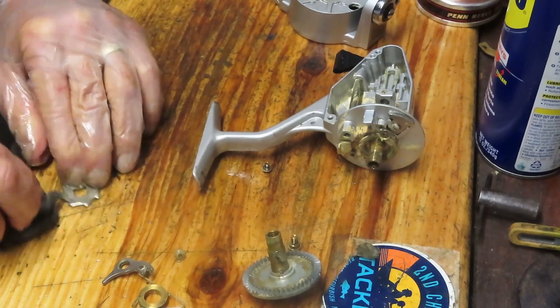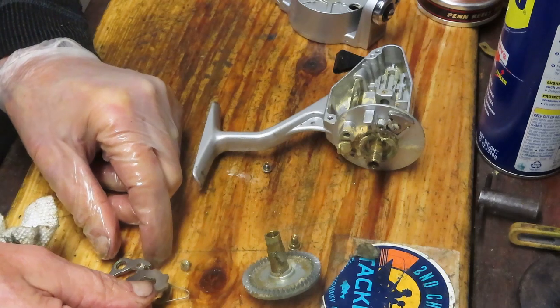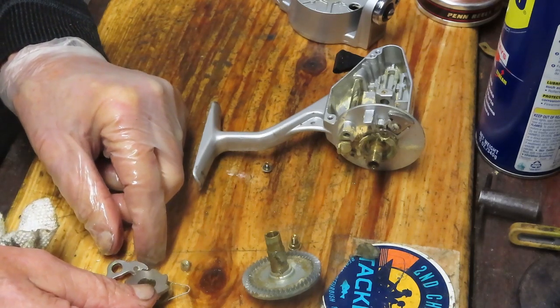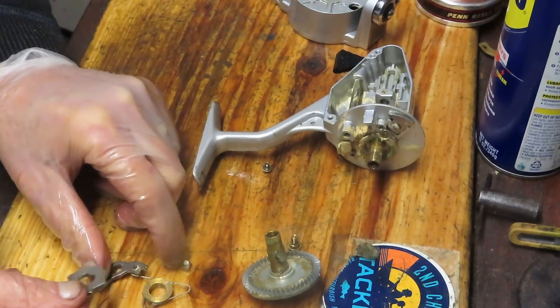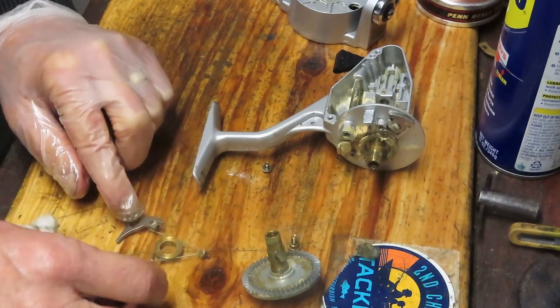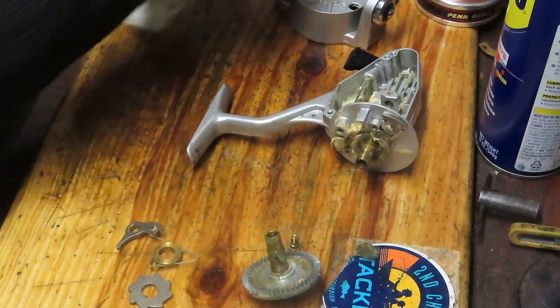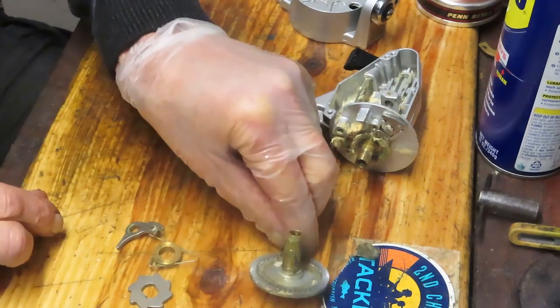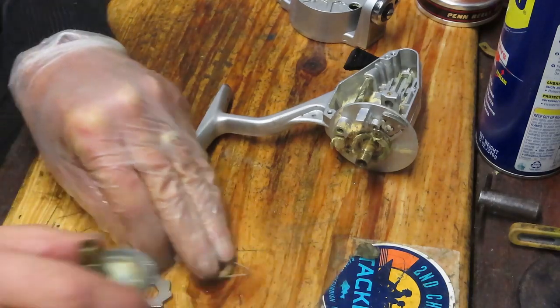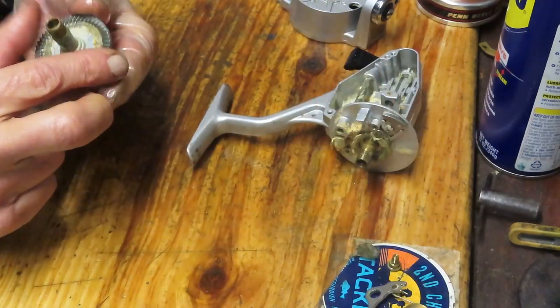And that is your anti-reverse piece. And it's going to go like this. Remember, when it sits on the post, that hook is going to be into the gear like that. It's going to catch on the ridge. I'm going to take the two screws for this, put them in a corner of my box. I'm going to take the screw for the anti-reverse. I'm going to leave all that out up top here for a moment. We'll come back to that.